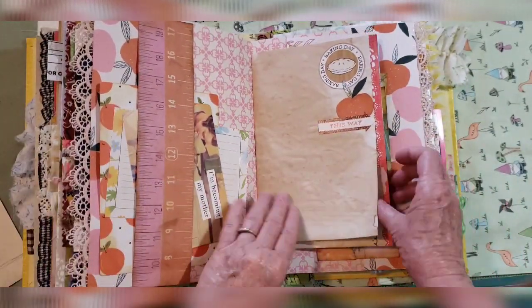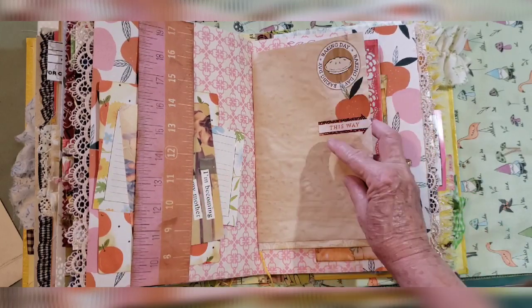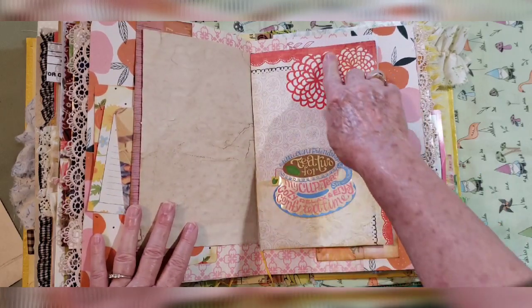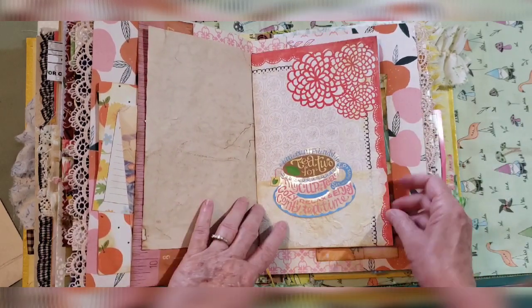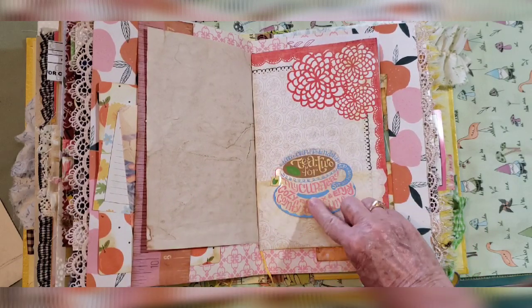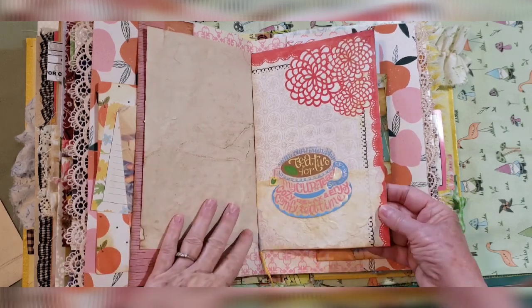And then we have coffee dyed paper, and I added fussy cut one of these out. Baking day, this way, arrow. And then on this side, some scrapbook paper. I added a little paper doily. Then I added this sticker that says my cup of tea, cozy comfort.